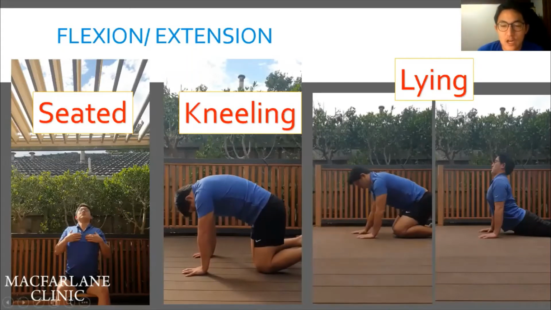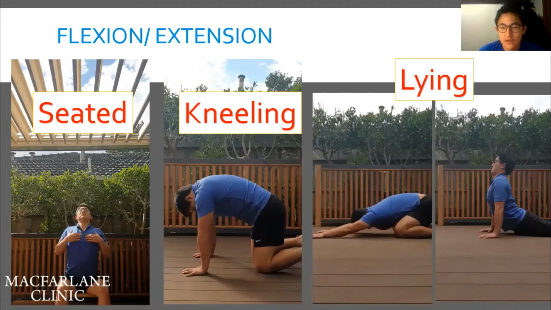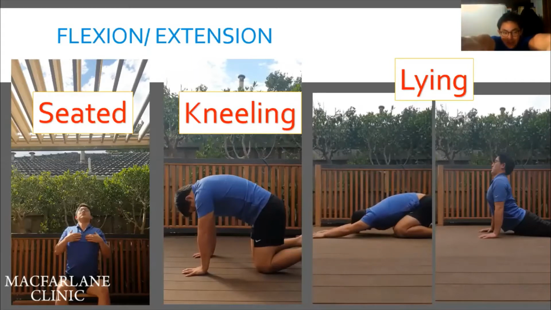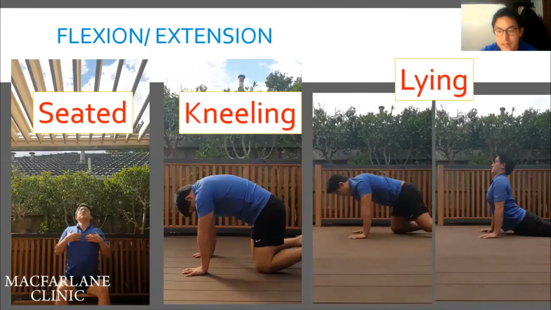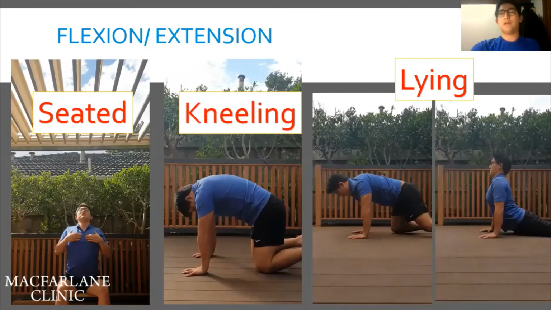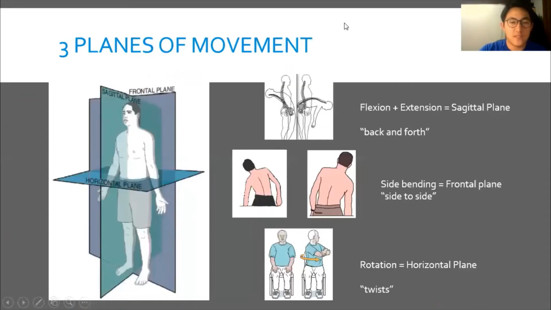We can do it in a lying position. We can do this one to get flexion. When we're on our knees, we can use our hands and crawl our hands forward as far as we can, to stretch all the way through the low back. Or if we wanted to go the other way and extend through the low back, we can simply lie on the floor and push our chest up, and you can see that's a nice curve at the low back, helping with extension. So that's one of the movements that we break down.